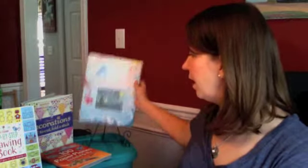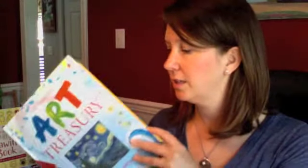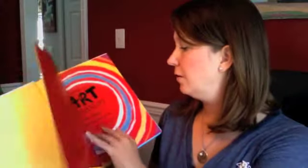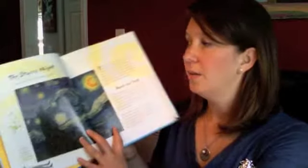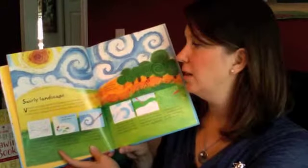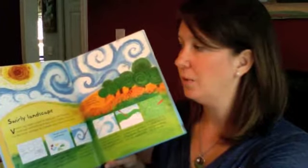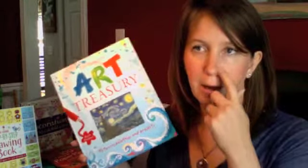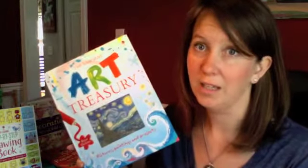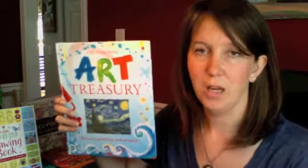The first one I wanted to start off with is our Art Treasury book. This book has really educational pieces about each piece of art, so not only do the kids get to learn about different artists and learn about how they created it and why they created it, but they also then, after they learn about that piece of art, they get to have step-by-step instructions to create their own. It really goes through a ton of different kinds of media — sculpture-based, collages, paint, different types of paint. It's $19.99, well worth it, and definitely a great one to take to people, especially if they love art.